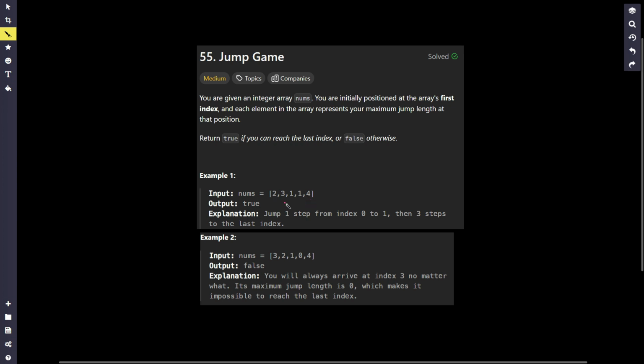to the last element. In this case, if we make 1 jump from the first and then 3 jumps, we can finally reach the destination. Another example, from the previous steps: of all the elements we can jump to, the maximum we can reach is the 4th element, and on the 4th element we cannot make any jump. So there's no way we can jump to the last element, therefore return false.